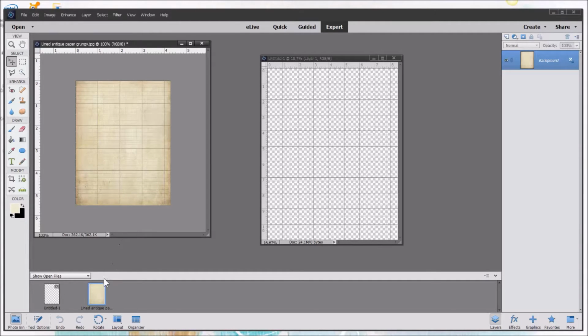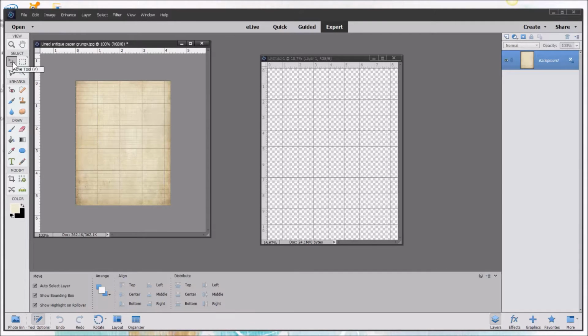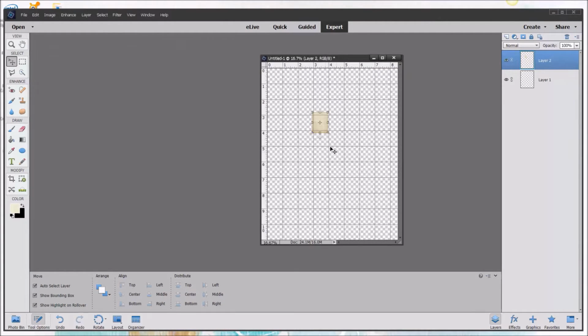This is now the active one. See how it's got a blue mark around it? And my clicker's on it. I'm going to come up here to the word select. See on my toolbar down here. See the word select. I'm going to check the little perpendicular arrows. Grab this thing, and I'm going to drag it over here. Now I'm going to get rid of this because I don't need it anymore.